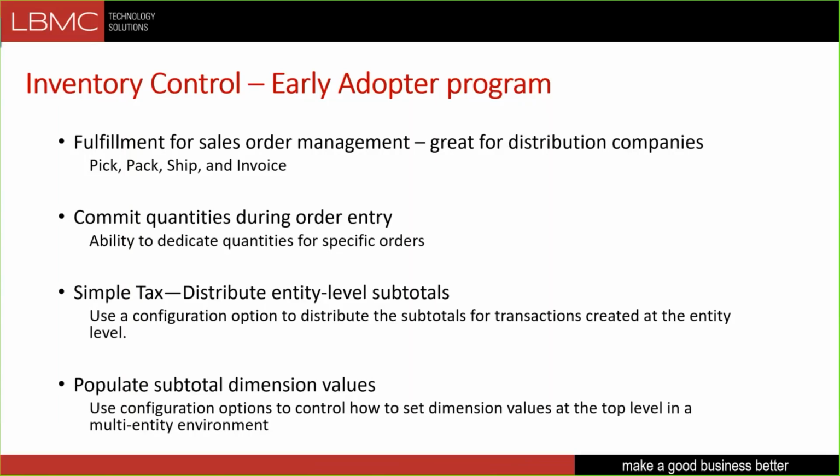Other features of the inventory early adopter relate to committing quantities. So if you've got an order that's being placed but not quite ready to go through the whole process, you can commit those items in advance to dedicate them in the system. You can also now utilize simple tax. There's a new configuration option that will distribute the subtotals created at the entity level. And you can control how to set the dimension values at the top level in a multi-entity environment.